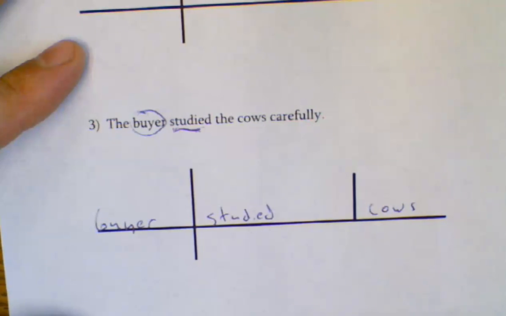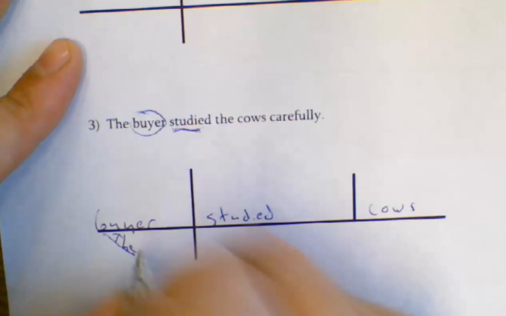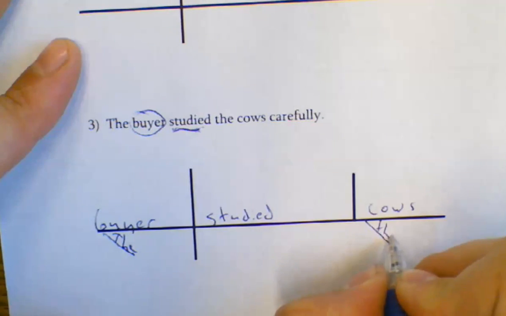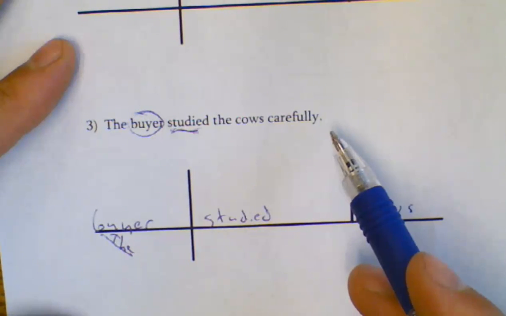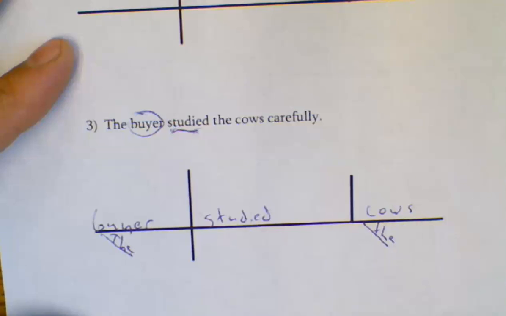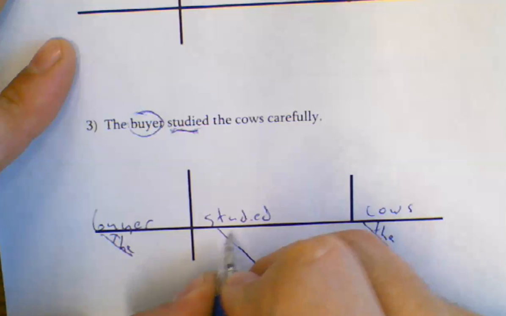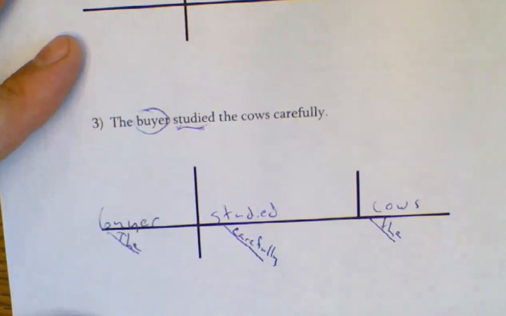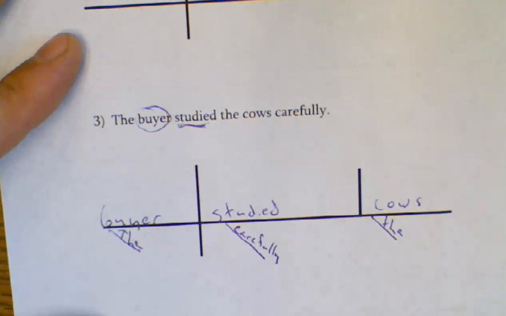We've got the basics of this sentence, and we know everything else is modifying. Everything else is a mod. The is modifying the subject. The is modifying the direct object. And carefully ends in ly, and we know ly words are most often adverbs, which means they most often mod verbs. And in this case, that is 100% true. So carefully is modifying the verb studied. Okay, so far so good.